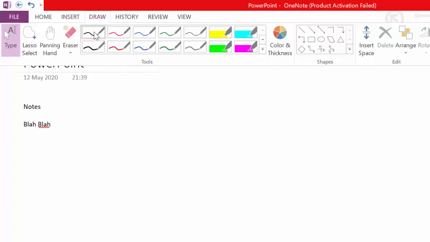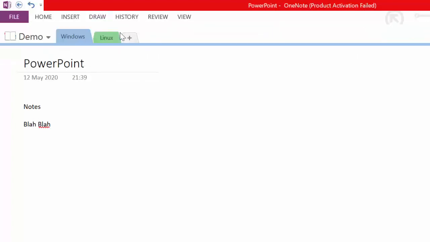So here are the pens that are available to draw. You can select whatever pen you want. You can also select the color and thickness here, but I'll just use an existing pen. So let me choose a red pen with 0.35 mm thickness. This is a red pen with 0.5 mm thickness. So I'm just going to select this.